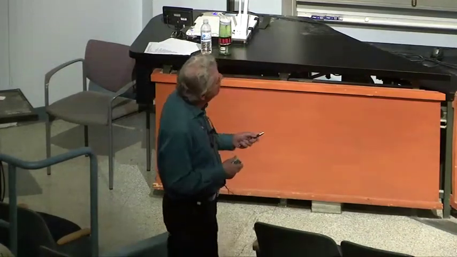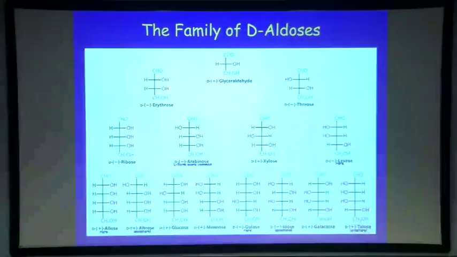So nature limits itself to a certain set, and even within this complete set presented here, it actually only picks a few that it uses extensively. And the reason for that is that it's got plenty of possibilities of making disaccharides and trisaccharides, because you can make ether linkages to the aldehyde carbon from another sugar via acetal formation and hemiacetal formation, and you can make ether bridges here, and here. And so if you add up all the combinations, just to make a dimer of glucose, in fact, gives you a large number of possible arrangements that you can assume.